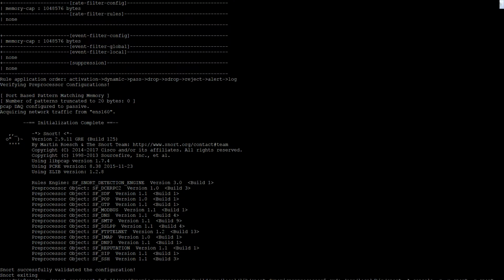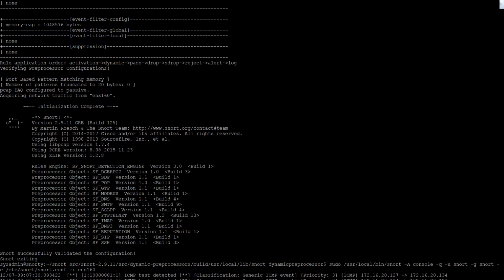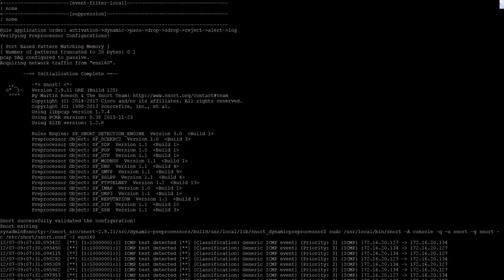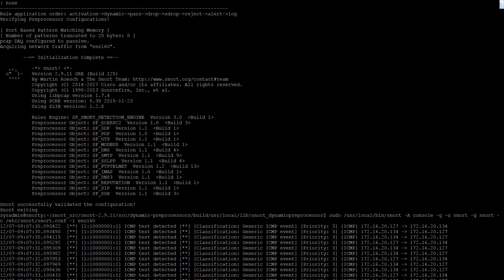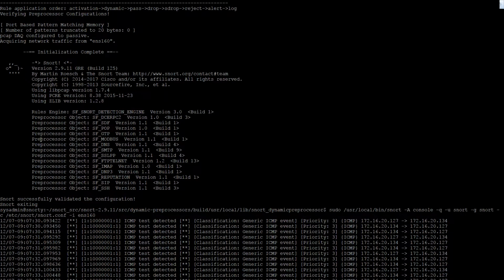I'm gonna open up a command prompt on my other machine, and I'm going to ping this computer. What was the IP of this thing? 34? Oh, look at that. So from another computer, I'm pinging this computer, and because we added that rule, it's now saying, hey, wait, someone's pinging me. It's classifying it and showing the source and the destination IP. So this is currently working the way we want. We can Control-C out of that.